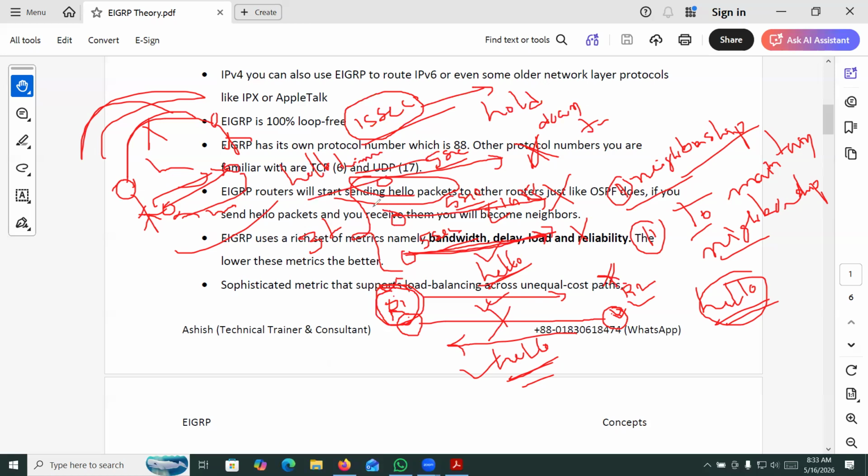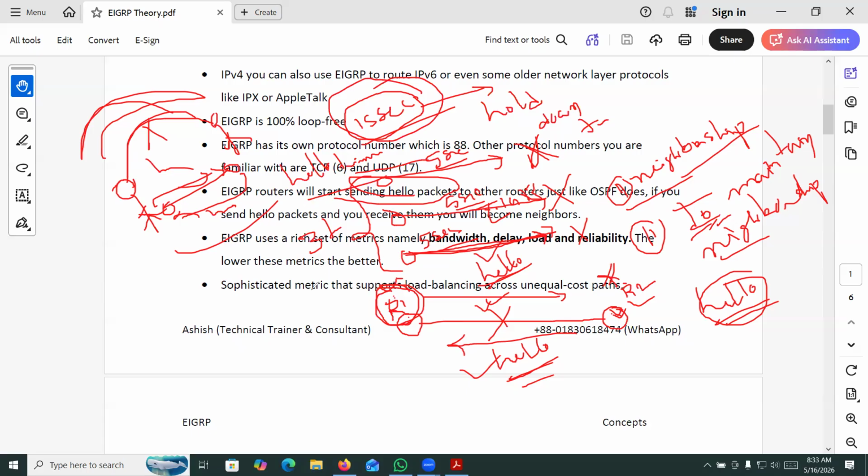Using this way, they maintain the neighborship, using the hello time and hold down time. It will send hello every 5 seconds, and if they don't respond within the 15 seconds, they will think their link is down or something happened.